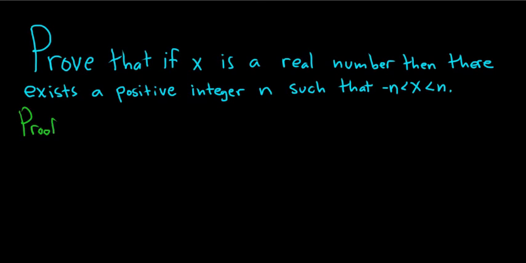So proof. Before we write the proof we have to figure out the proof. So let's go ahead and try to do that. So this will be our scratch work. To do this proof we have to use something called the Archimedean property or Archimedean principle. It basically says that given any number you can find the number that's bigger.